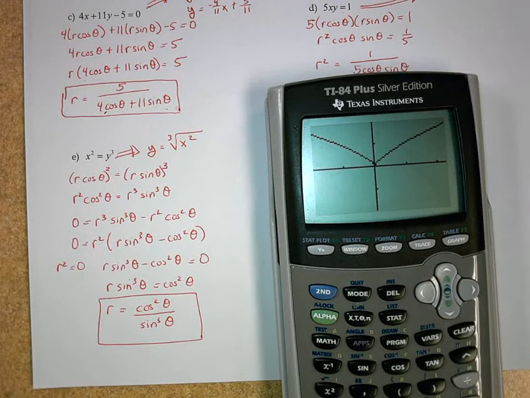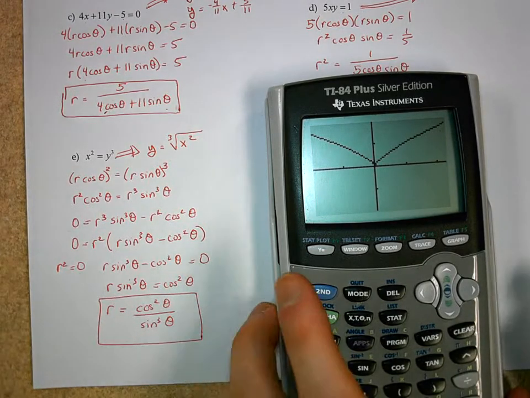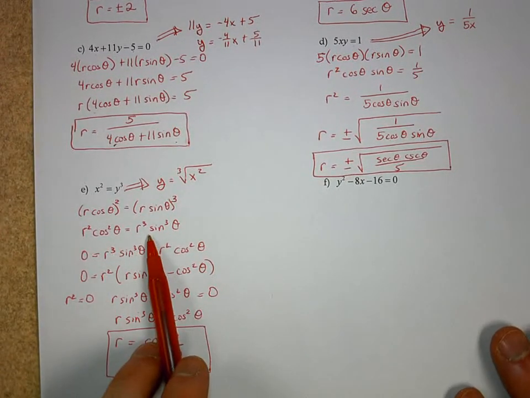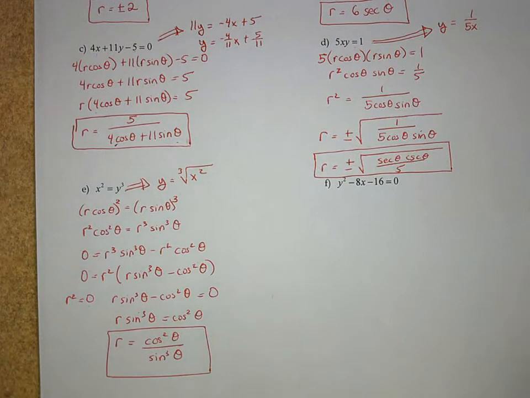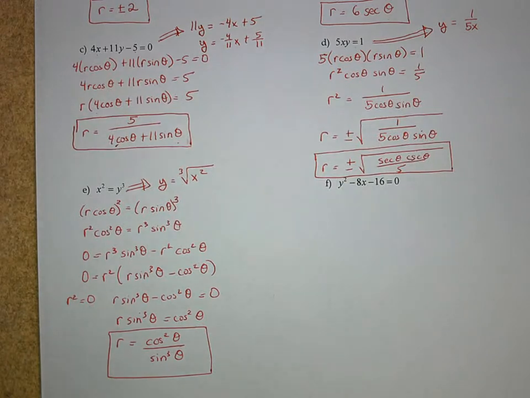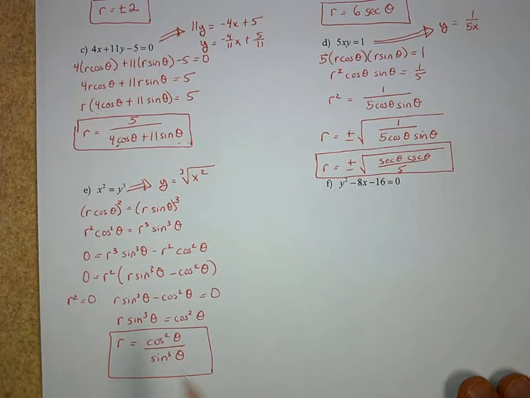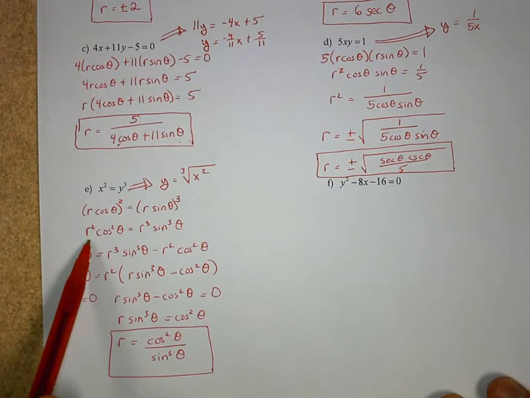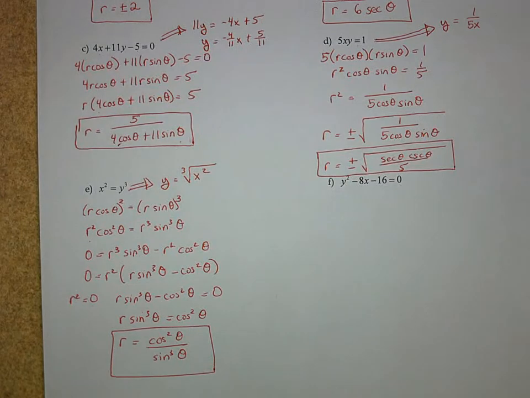So x squared equals y cubed is the same thing as r equals cosine squared of theta divided by sine cubed of theta. You probably wondered over here, couldn't I have just divided both sides by r squared and gotten the r cubed and r squared to cancel out? Yes, you technically can do that, but mathematically that's not something we want to do. When you get into solving equations, remember you start losing solutions, so we don't like canceling on both sides of the equal sign like that. We want to factor out, set equal to 0, and see if there is anything we could work with in terms of this r squared. But in this situation, yes, dividing both sides by r squared would have given us the same answer earlier on.